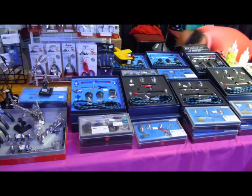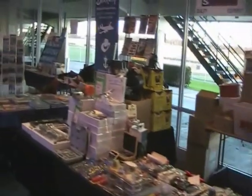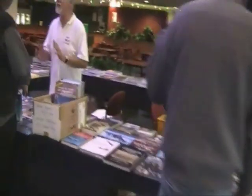Also, you'll find literally tons of kits on offer, mostly military, though very scarce on mech or science fiction. There's also a wide variety of aftermarket parts on offer, including reference and historical books.